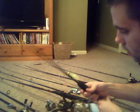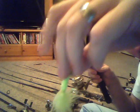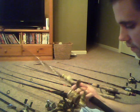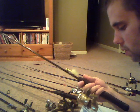Very, very good for throwing a jig. As you can see, that's actually what I've got on here right now. It's a little jig. It makes it, I mean, it's just awesome. Awesome little rod. Extremely lightweight. And this is rocking a Shakespeare Microspin 5.2 to 1 spinning reel.